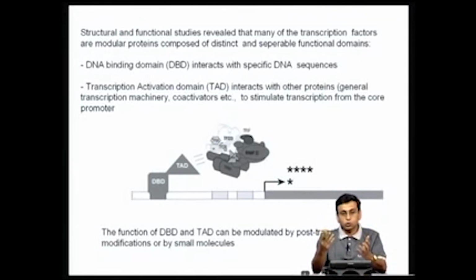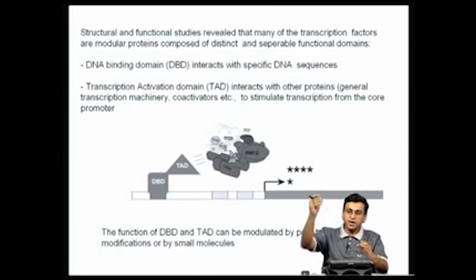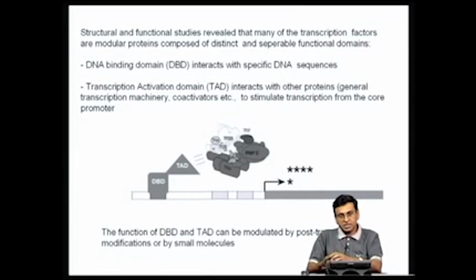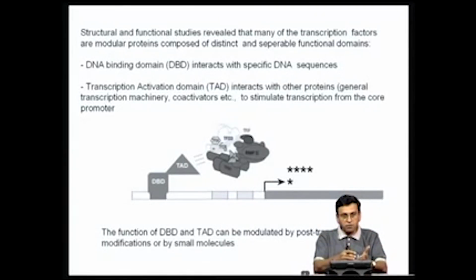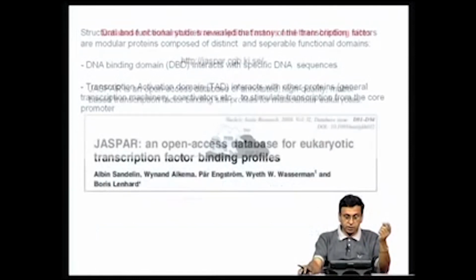There may also be examples where the transcription factor is present in the cytoplasm when the gene is not active, and when the gene needs to be activated, a specific stimulus translocates the protein to the nucleus so that it can bind to DNA and activate transcription of certain genes. So there are a number of mechanisms, and in many cases post translational modifications such as phosphorylation, acetylation, ubiquitinylation, and many others of specific amino acids of the transcription factors play a very important role in regulating their activity.